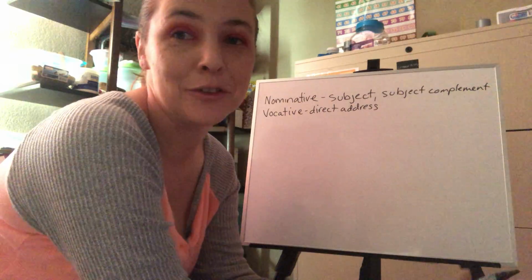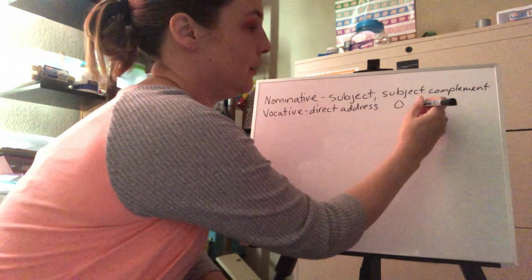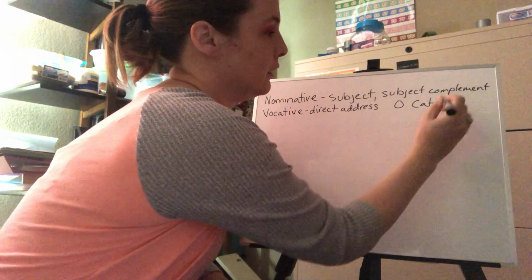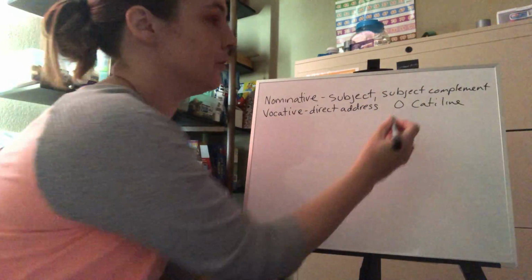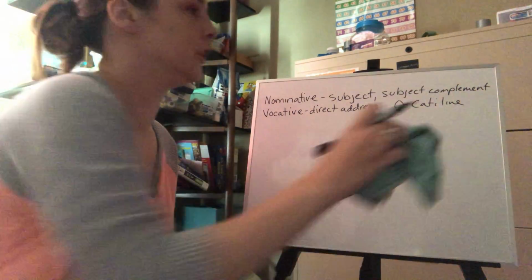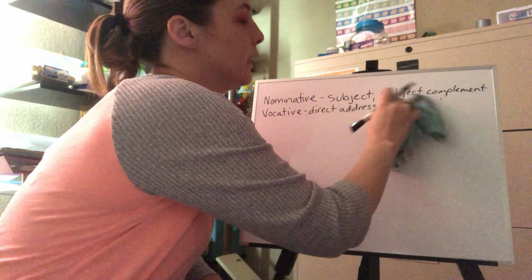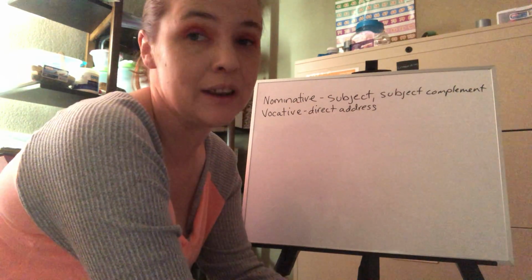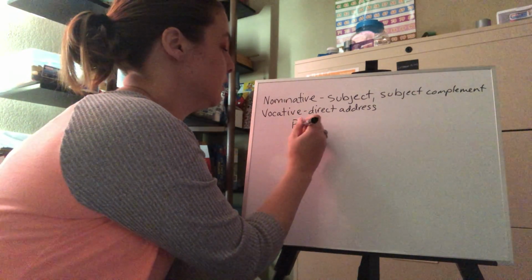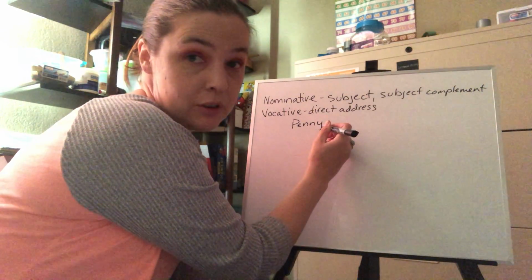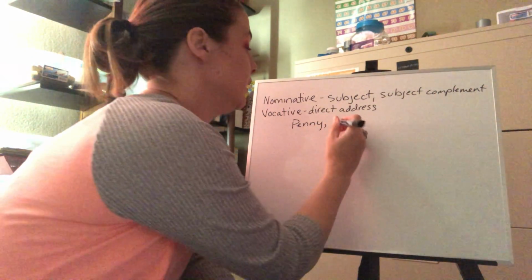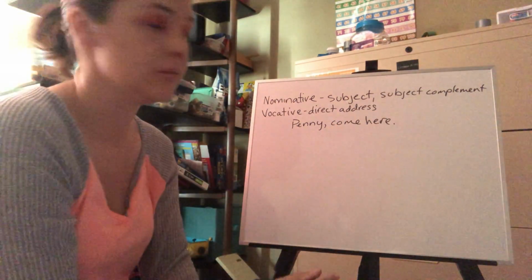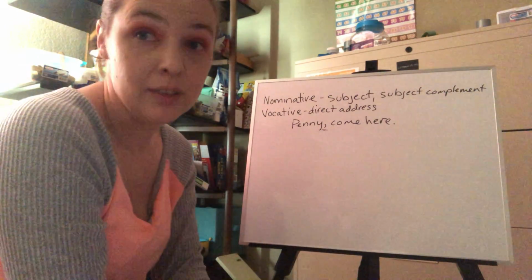And a lot of times in Latin, you'll see O, and I'll just, O Cataline, okay? You'll see this O in front, or O Sulla, or whatever, okay? That'll tip you off a lot. You'll also see it set off by commas, okay? Just like in English, if I said, Penny, come here, proper grammar dictates that I put a comma here. Penny, comma, come here. Okay? There's that comma. And you'd see that in Latin too.